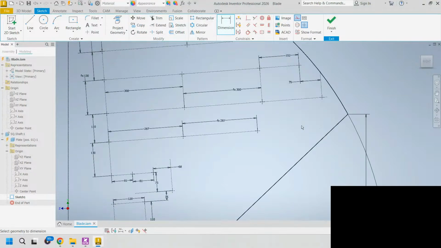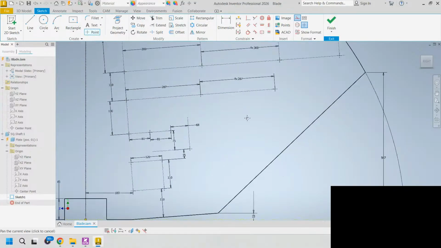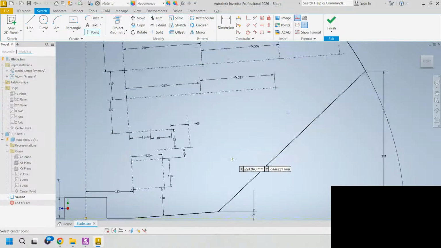Also, I have 3 points here in this space. I connect these 3 points to each other. Oh, no. Okay.